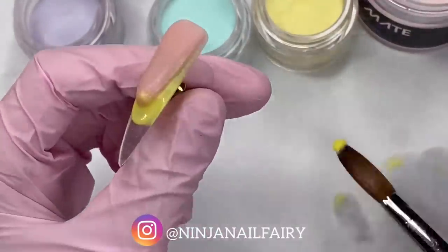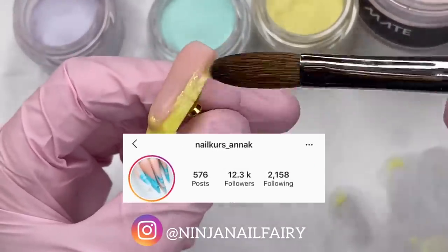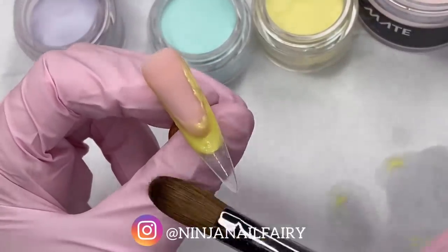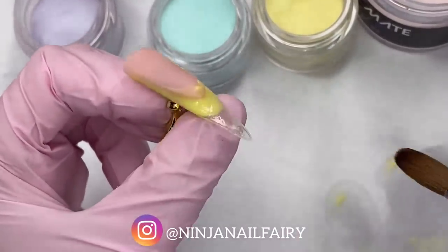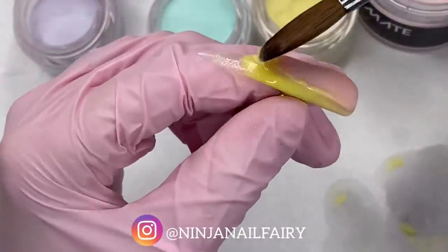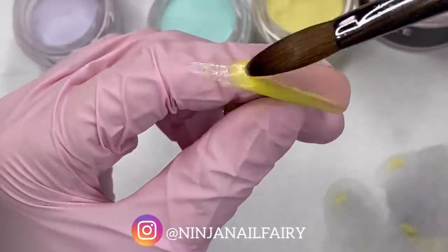And that is what's going to give you the shadow infinity 3D effect once you apply your clear. The Instagram account is Nail Curse — I'll link it down below so you guys can see it. Oh my god, amazing — definitely check them out. They are a pure work of art, so yeah, I had to try this out.